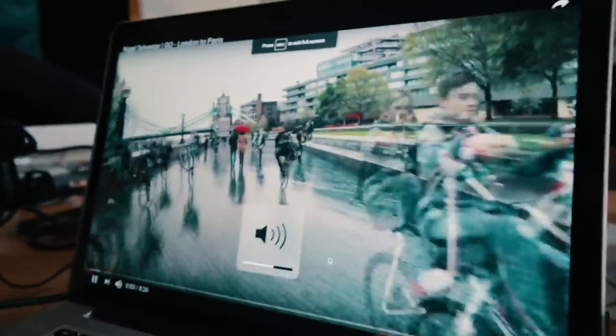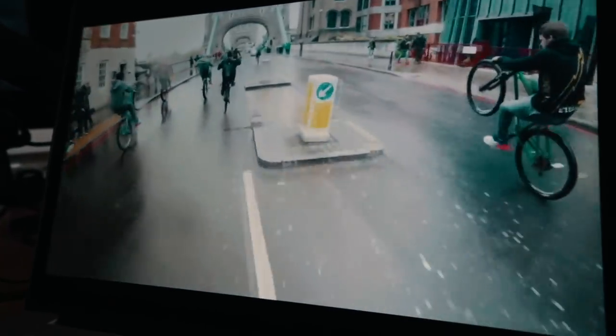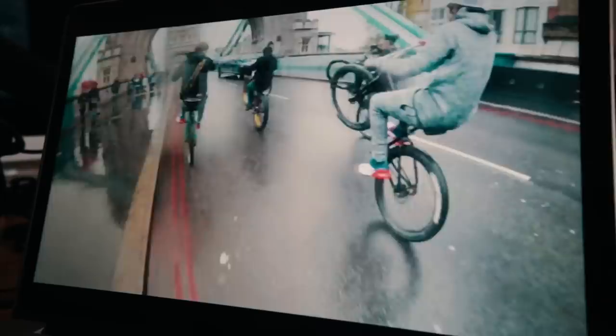You want to see something? This is one of the references we're looking at for Scotland. Look at all this stuff. Look at all the gear it takes to make something. And this is not even any of it. Oh, this video is sick. Nigel Sylvester, woo! London to Paris. Yo, Jake, hold up. Woo! I see you. We see you, yeah, Nigel. Okay, okay. So you got to check this video out. This is why we have all this stuff here.